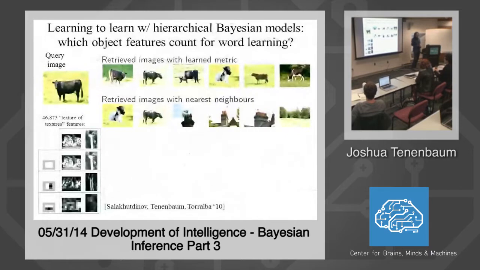Oh, the names are down there in small font, unfortunately. But you might know Solokudinov as his official first name is Ruslan. He was a PhD student with Jeff Hinton, did some of the earlier Hinton deep learning stuff. He's mostly known for doing deep Boltzmann machines and various other kinds of restricted Boltzmann machines and stacked up such things. And Russ is now a professor at Toronto in computer science. But he spent a couple of years at MIT working with me and with Antonio Torralba and doing several projects.